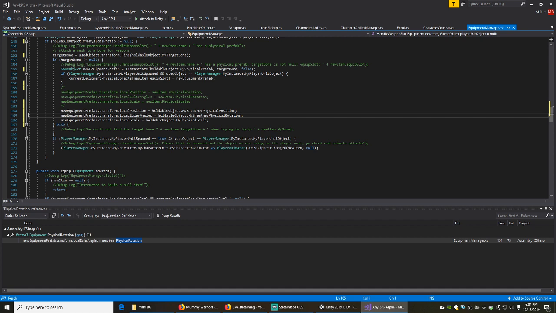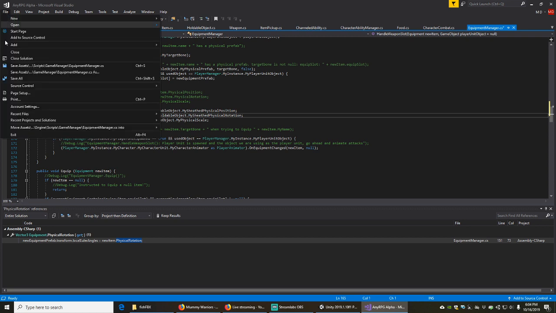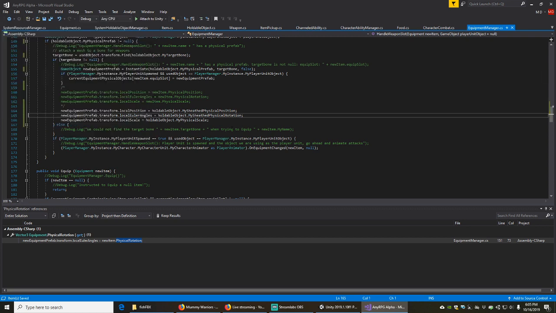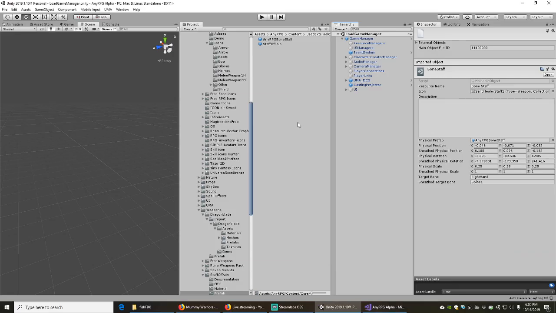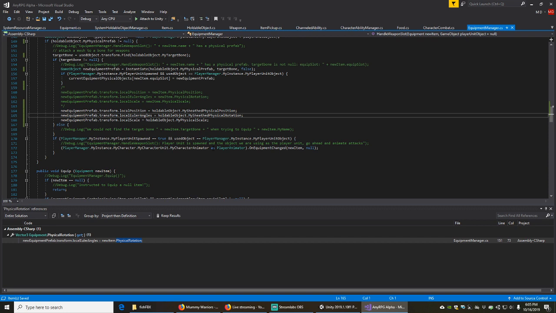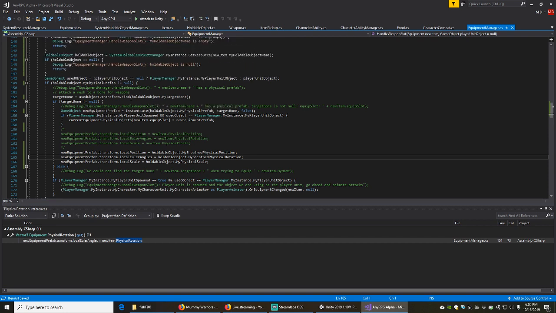So that looks okay. Yeah, that definitely looks okay. And if everything succeeds, we will hopefully spawn into the world. Wait a minute. I gotta fix the target bone too. Okay.